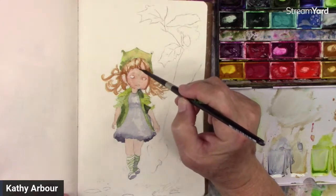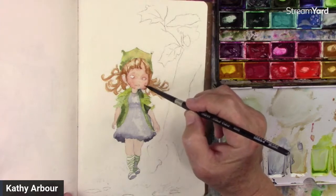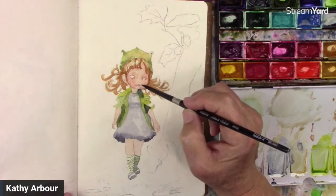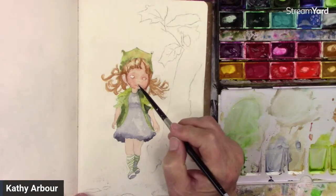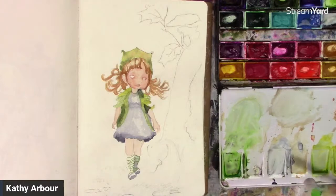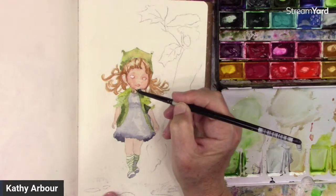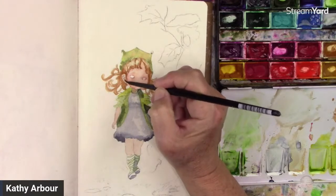Just around the hairline there, there'd be a little bit of a shadow. A little more pink in the cheek. And I'm going to just do her little mouth here, the same color. Not terribly defined, but just a bit. And her neck would be much darker. So you could actually take some of this blue and mix it with that sienna color, and that'll gray it down. And just underneath here, you could put that in her ears. Inside her ears would be a little bit darker.